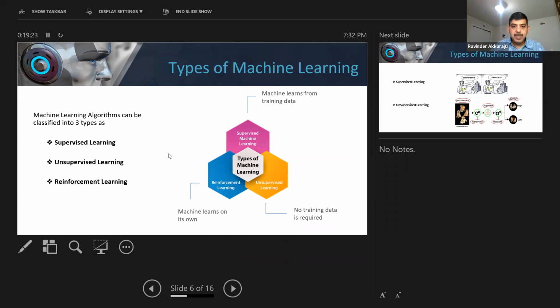So it's basically supervised: the machine learns from the data I'm giving it. Okay. Unsupervised, there's no training data, meaning I'm not telling you exactly. I'm not labeling it, right? I'm telling you, this is the set of inputs you have. Learn from it and figure out what you can do with it, right? And reinforcement, it starts to learn based on the answers that are given. It says, okay, that's not the right answer that I gave. So next time I won't give you that answer when you ask the same question, right?